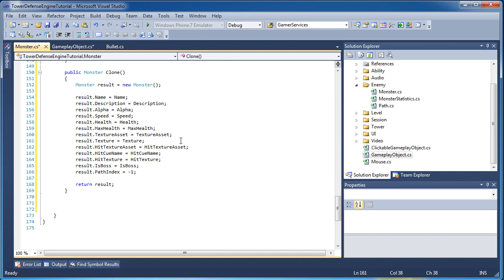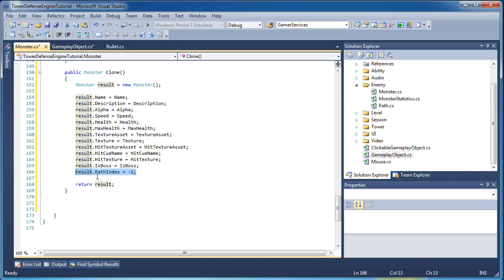So let me read that off again for those of you that need to know which ones you need to duplicate in the clone. You need to copy the name, description, alpha, speed, health, max health, texture asset, texture, hit texture asset, hit QName, hit texture, isBoss, and set the result's path index as -1.